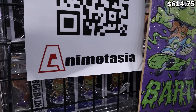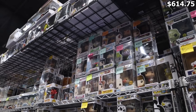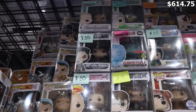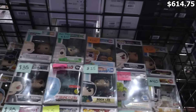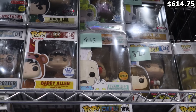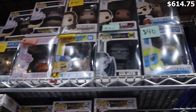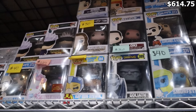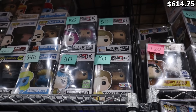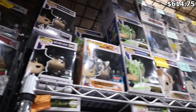The next place I'm hitting up is Animastasia. Up here seems to be where the more expensive stuff is, though I'm not really seeing anything more than a hundred bucks. There are some cool old ones in here — Teen Wolf up there, Thumper from Disney, some Tekken, the Rocco Chase from Rocco's Modern Life. I love the Nickelodeon stuff. Turning around I found some other really good stuff — Ray Gun Stewie, some original Smurfs pops, Firefly. Right as I was moving along they put up a Scott Pilgrim set — ones you don't see often — plus some older Disney ones as well.